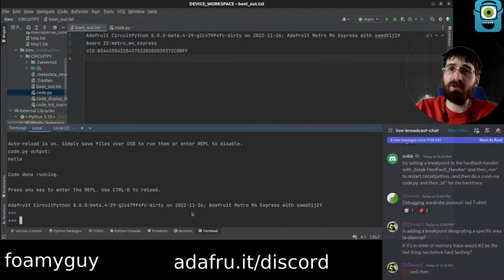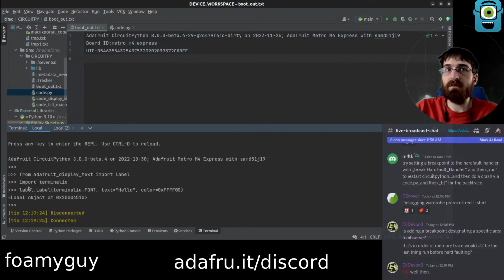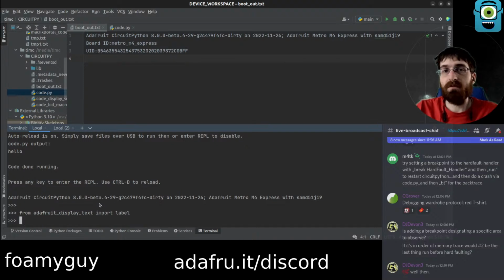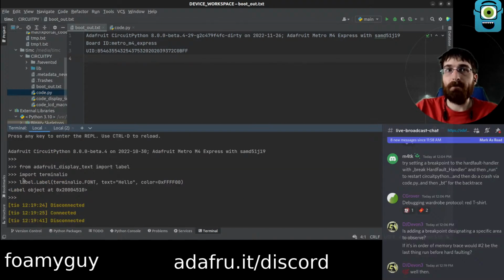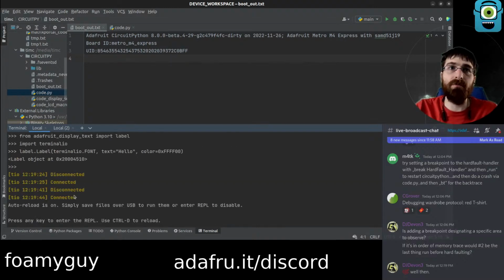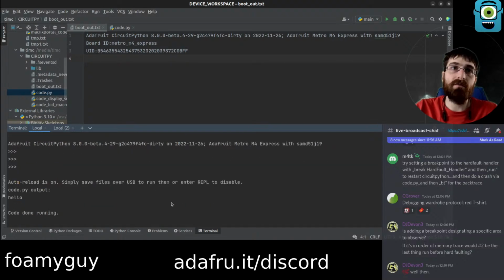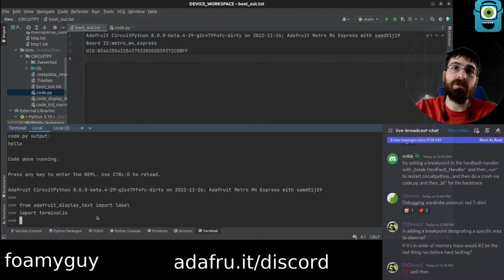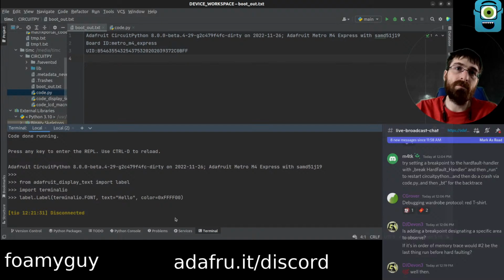I guess, is there a chance that making a label is broken on debug builds? Is that possible? Like main branch debug builds? We'll try that next. If this hard faults, which I'm kind of assuming it will, then we'll make a debug 1 build of main. Yeah, I did.